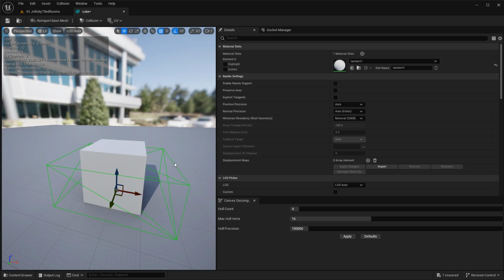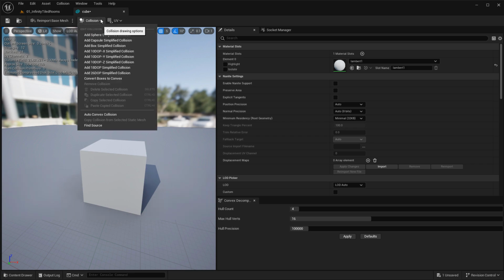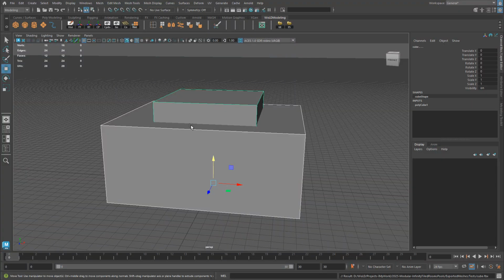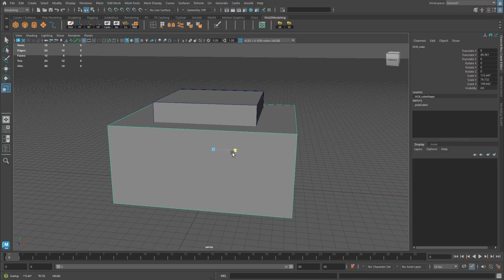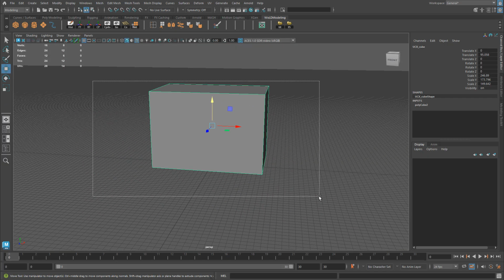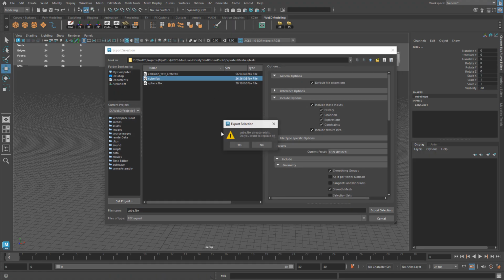Now let's go ahead and delete this and regenerate custom collisions inside UE5 because I want to show you the re-import process and what happens. So I'm going to simply choose box simplified collision. Let's go ahead and save it. And let's modify this cube to something else. Again, just make it larger so we know it stands out. And let's export again as if we were modifying the mesh, modifying the collision, and then re-exporting. I'm going to simply select both of them, export selection, override our existing cube.